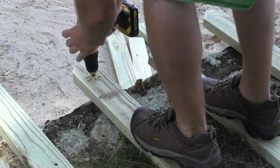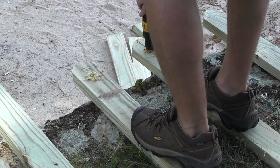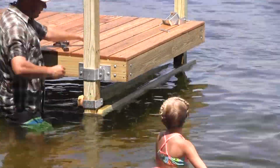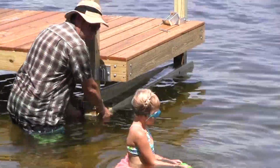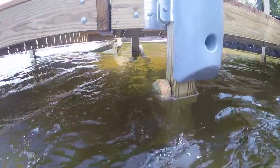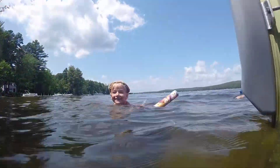To determine the length of your 2x4 cross brace, you can carry one 2x4 out into the water and run it diagonally from one leg to the other. Keep in mind the carriage bolt that passes through the 2x4 should be on the inside of these dock legs. You'll be installing one brace on one side and the other on the other side.